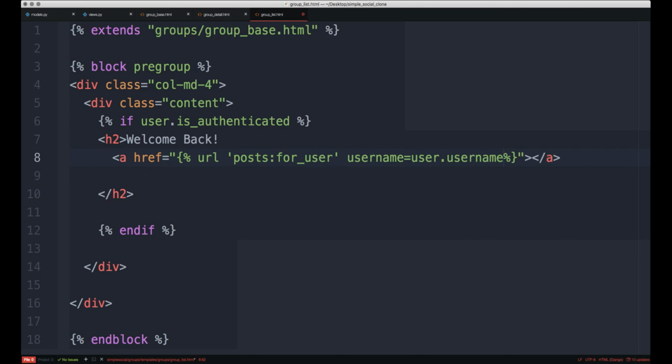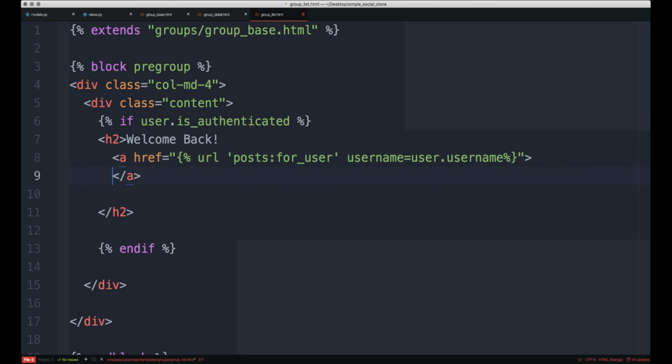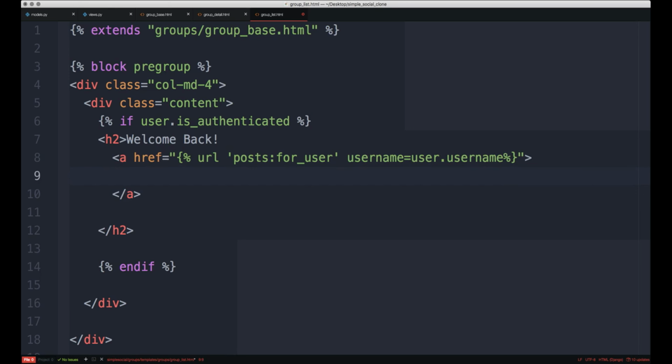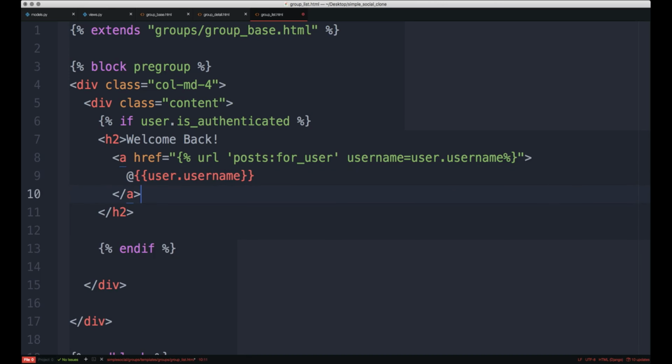So we'll say username is equal to user.username. And then inside of here, in the actual anchor tag, what I'm going to do is say @, and with template tags, oops, I need to inject this with double curly braces. We'll say @user.username. So that basically has that kind of Twitter quality, or basically any social network quality, where if this user is authenticated, it'll say welcome back. There'll be a link here that says @user.username, and if you click on that link, it will take you to a list of all your posts. Now we're going to take care of that view later on when we're dealing with posts. Now we'll end the if.